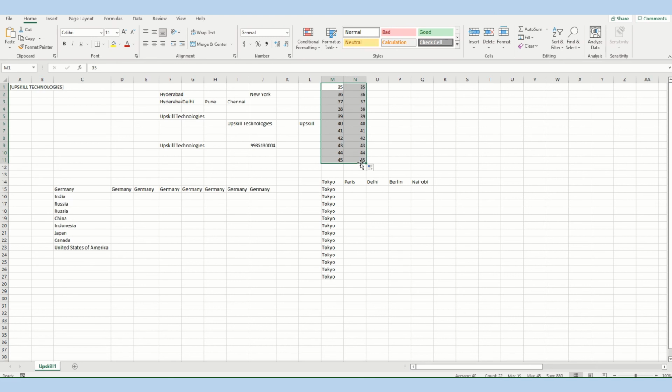So there is a very subtle difference between dragging and selecting cells using the mouse. But in my experience, I have trained numerous people and I've seen many people struggle to understand the difference between selecting and dragging. So dragging, always remember, you select the first cell and then you make your cursor go to the bottom right where it turns to a plus or cross icon, and then you drag it in the direction where you want to copy that range.